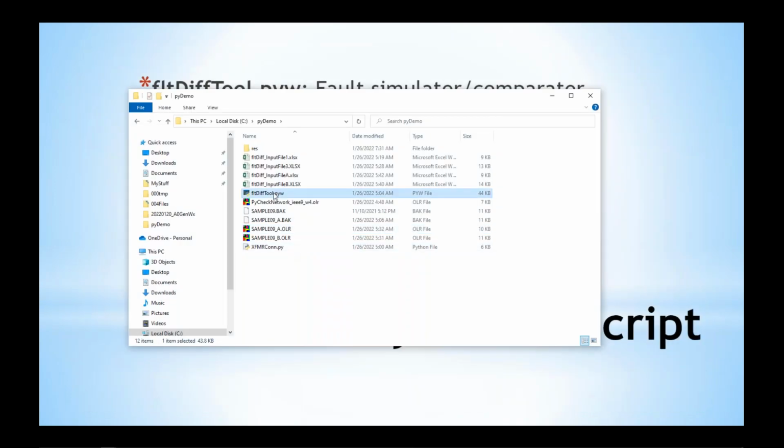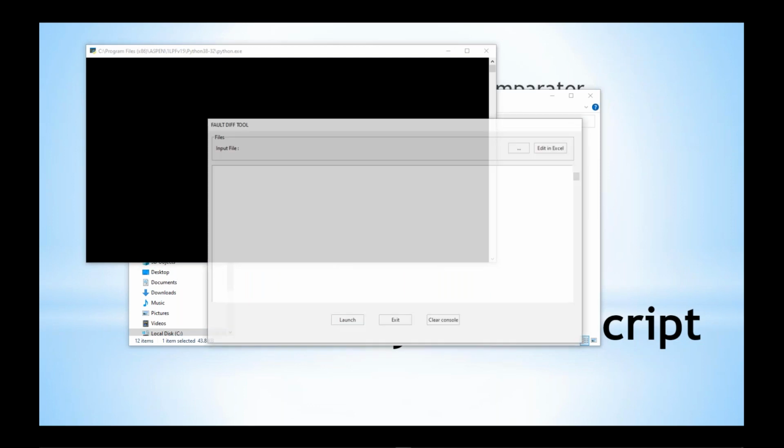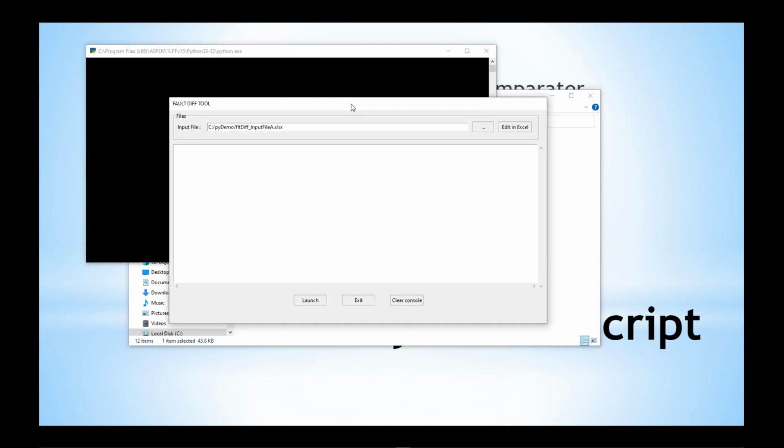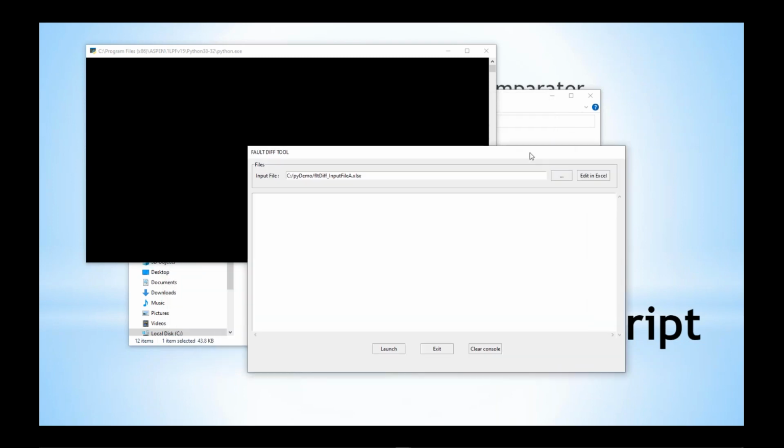Now this is the Python program. This is the file it will operate on, and this is the input file that's going to be read in. This Python program happens to have a graphic interface of its own. If I double click on it to run it, here is the dialog box printed by the application, and it asks me what input file I want.